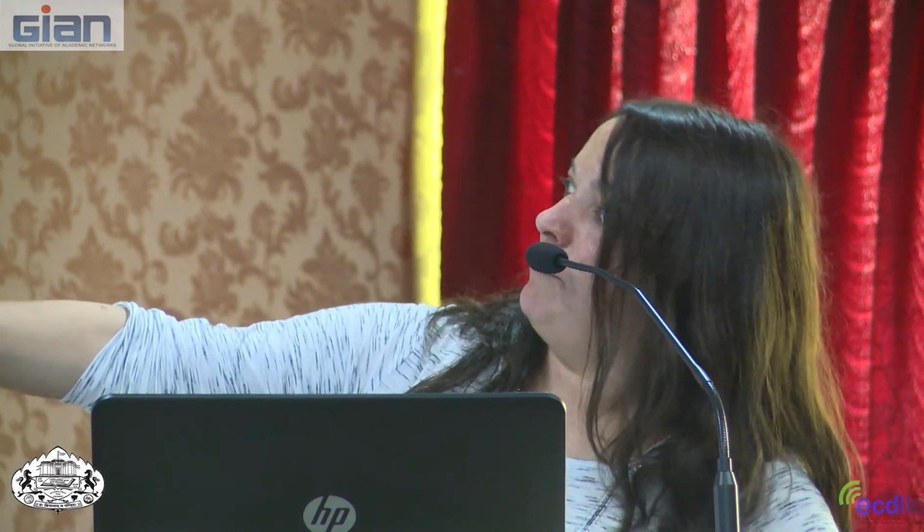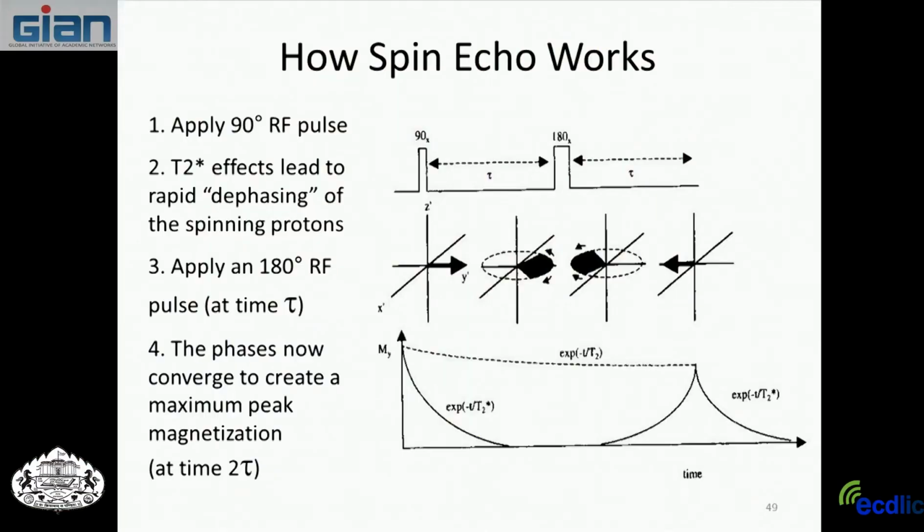Okay, so spin echo is actually a really clever technique. And you can see at the top, this is showing when the pulses are applied. So the first thing we do is we have our protons lined up in the field. We're going to apply the 90-degree pulse, which is going to tip them into the XY plane. And this T2 effect leads to this dephasing.